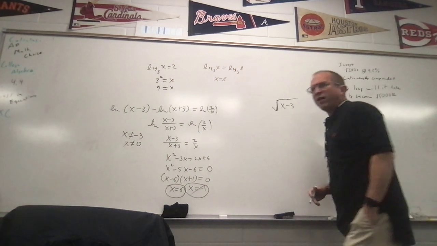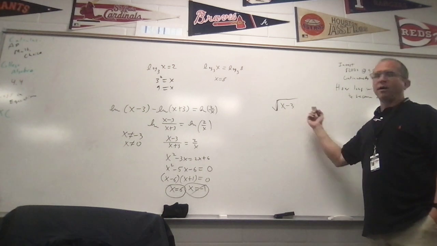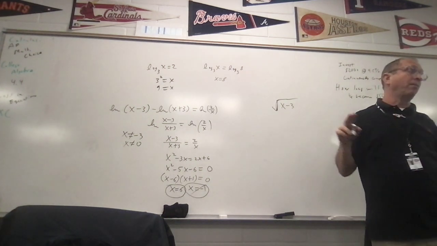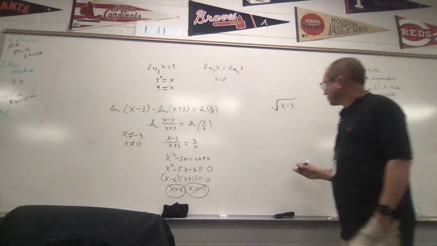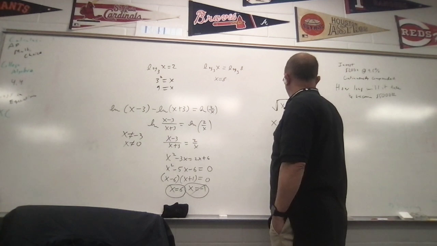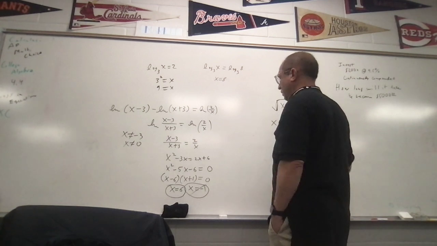Let's just say that we had solved out an equation, and the equation we'd solved out had started out as the square root of x minus 3. And I had several people miss this on the last test. And you solve it out, and let's just say that when we solve it out, we get x equals 6 and x equals 1. That's our solution here.